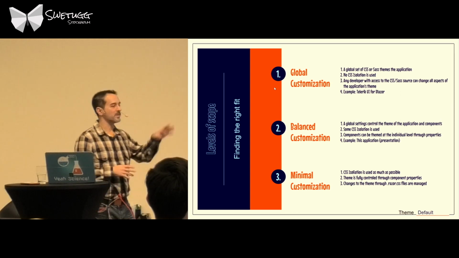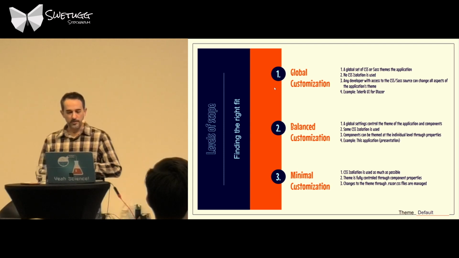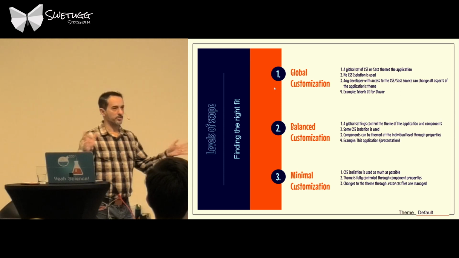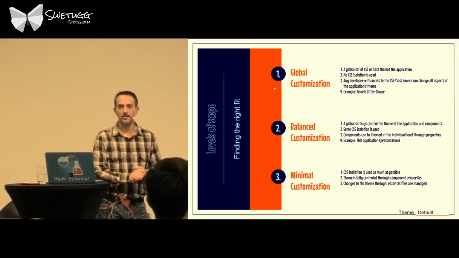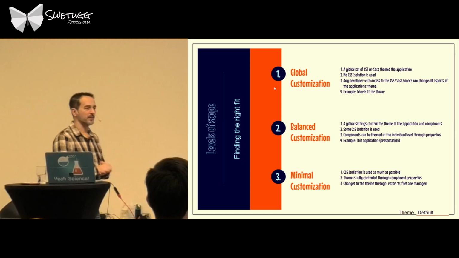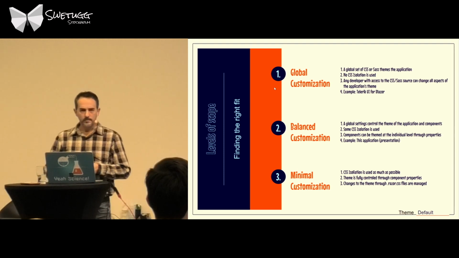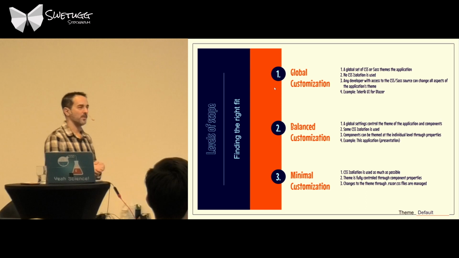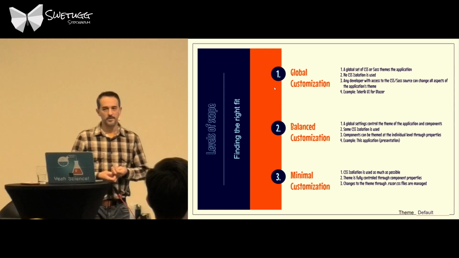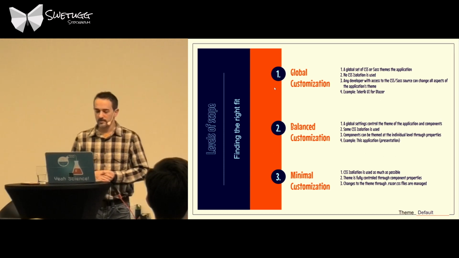I like to approach this from like a sliding scale. So we've got at 1 here, like global customization. There's a global set of CSS or Sass styles that developers can use to modify the look and feel of the components in any way they see possible. Okay, so there's no isolation here. There's room for conflicts and possible error, but it gives full control to the user of how they like to style those components. So the example, again, the stuff that we write at Progress, we're selling this to a big market. We want people to actually customize that to fit their needs.